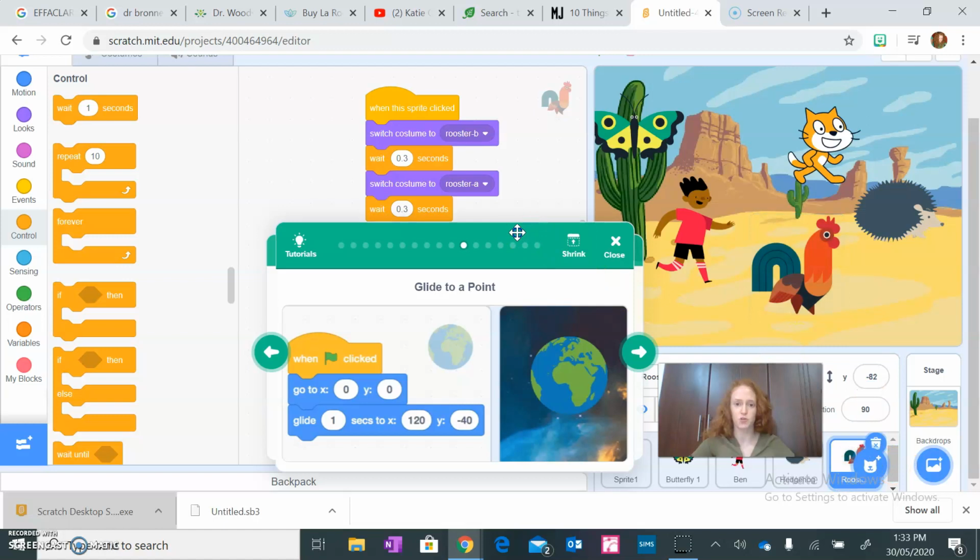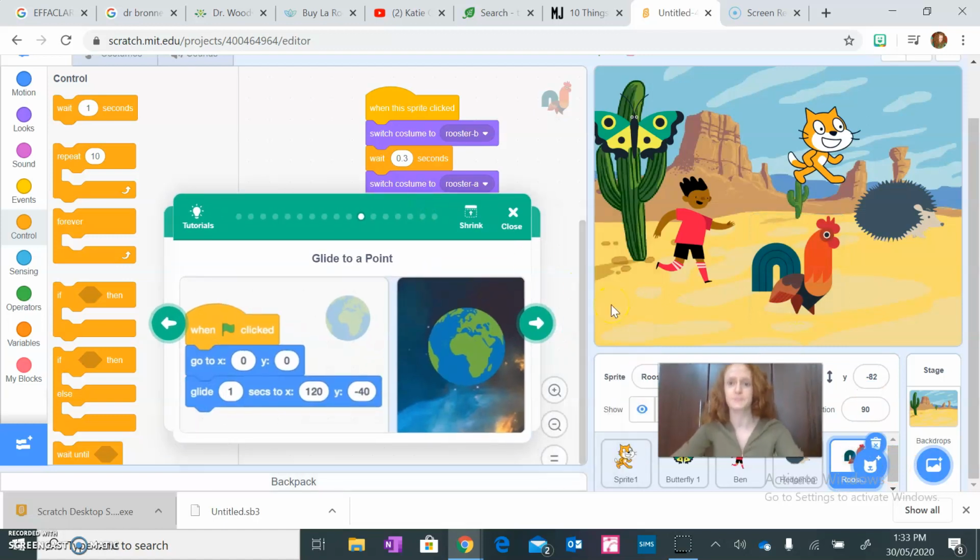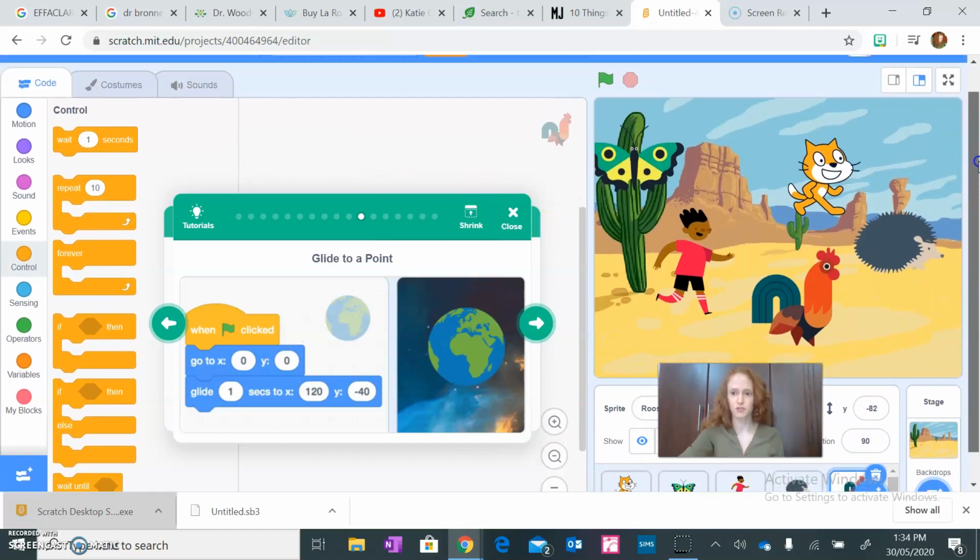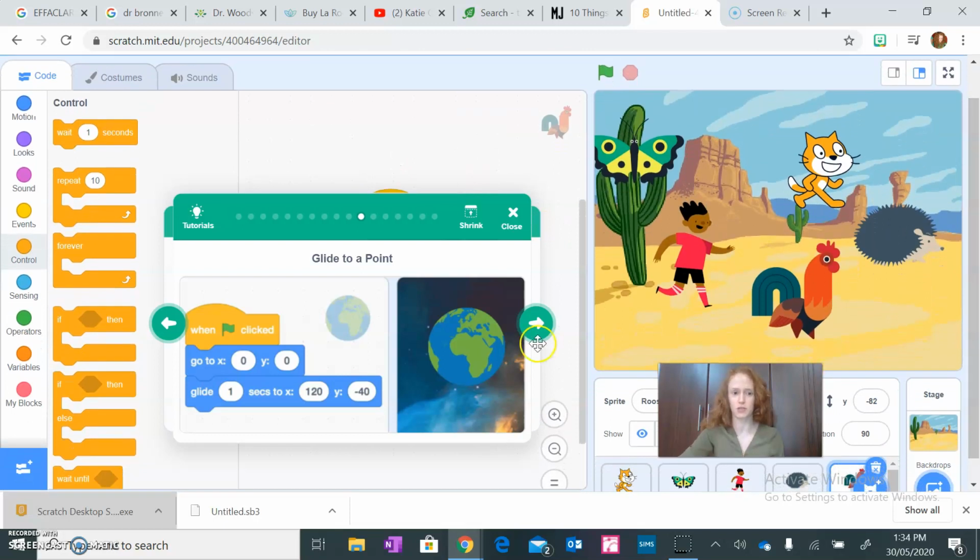So what will you have to do? How will you record your video at the end? So once you've programmed everything, okay, this is going to be your video, okay? You will have to show off all of your characters. Actually, guys, don't do the earth, okay? Do it up to the rooster. So what we will do now, so the first character was when green flag clicked, so you don't actually have to say anything, just click the thing. So first, okay.